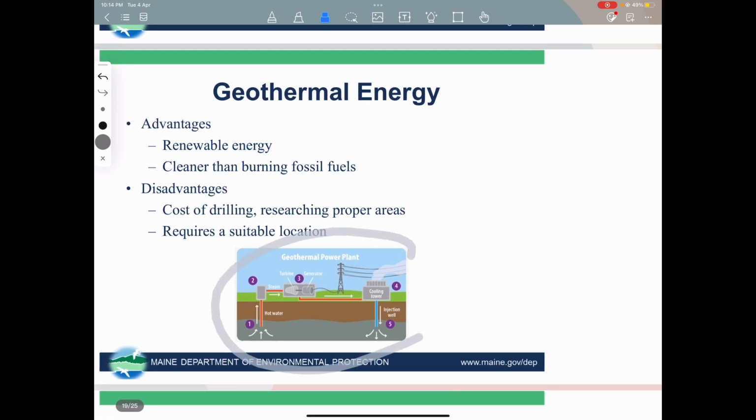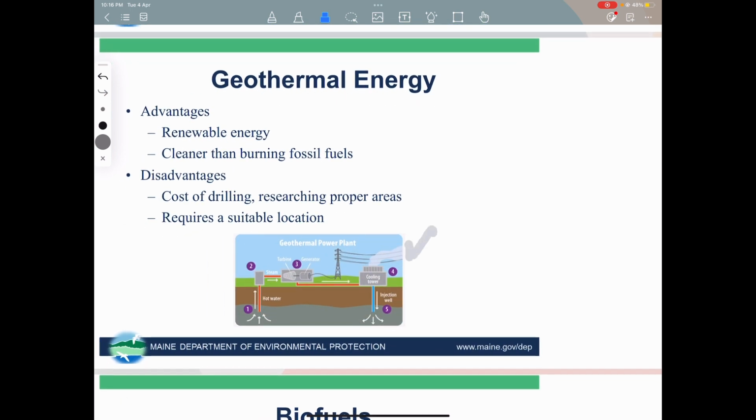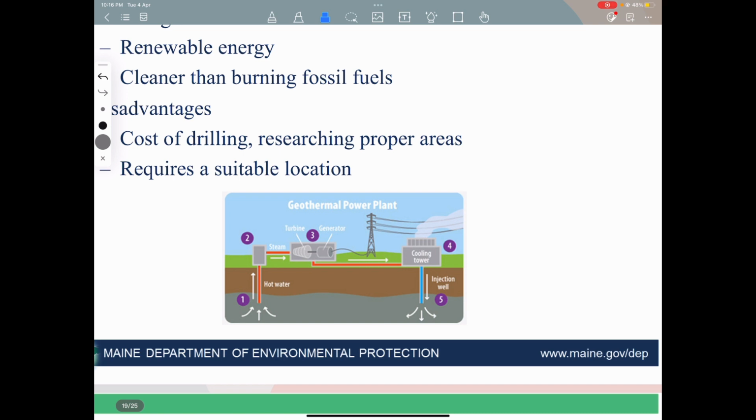This is a picture of a geothermal power plant. The working principle of the geothermal plant is shown in this figure, as you can see. The hot water comes from the earth.